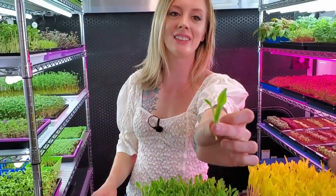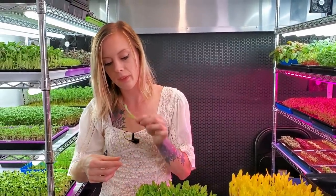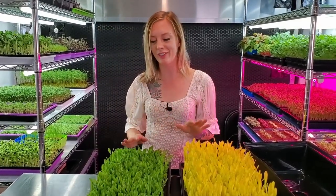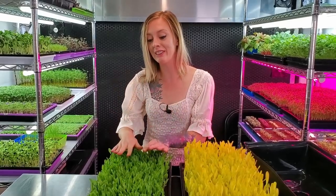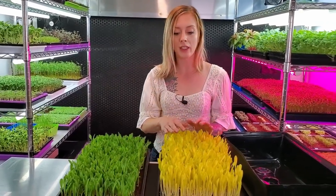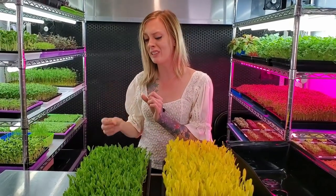I'm going to hand some to CJ first, then grab a couple for myself. I do not like that — excuse all the faces. That was just a whole journey of flavor. The biggest difference here is this is sweet, but so freaking bitter that it just really isn't pleasant at all. That makes complete sense because we had this in the light. If I were to taste test the blackout ones, I know they would be so incredibly sweet that I'd probably still make faces, but more enjoyable because the taste is much pleasanter than that super bitterness hitting your tongue.